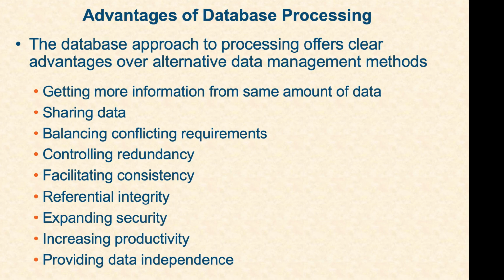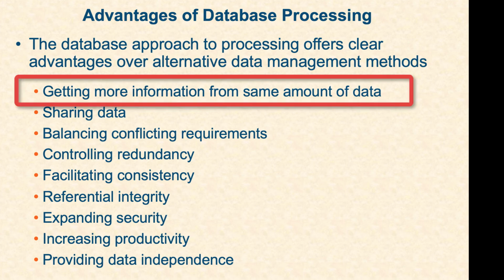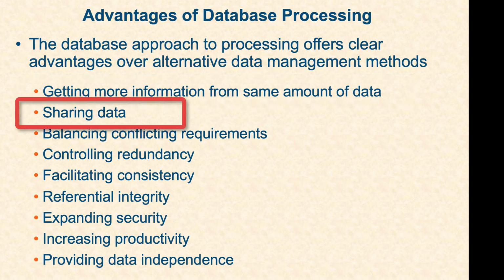Now finally, I just want to mention here the advantages of database processing, because these bullet points here are probably one of the more important things in the chapter. And I'm not going to go through all of them because we won't face all of these things yet. But one of the things that it mentions here and that they're talking about in the case study that they have in the book is getting more information from the same amount of data. So they have all that data there. You just want to use the stuff that you have. You don't want to duplicate it. That's what that means. Getting more information from the same amount of data means don't duplicate it. That means sharing data. You already have a list of clients, so you don't want to duplicate that.